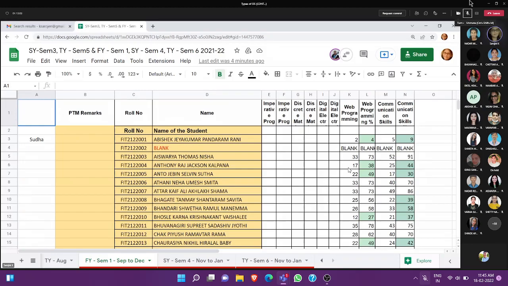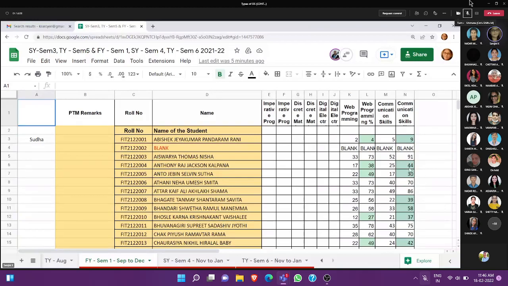Now, Anthony Raj Jackson. See, this is the total number of lectures. In WP there are two columns. The first is the total number of lectures every student attended. The second column is the percentage of lectures you attended in this particular subject. I did not calculate practicals and theory separately; I clubbed both. Now you see this is 4% attendance, so I highlighted this boy as a defaulter. Next, Anthony Raj, and Anto Jebin is also a defaulter. Even in a single subject, if you are a defaulter, you will be a defaulter. These three are defaulters in both subjects.